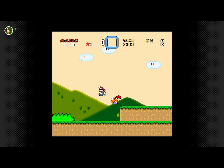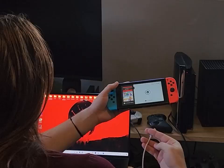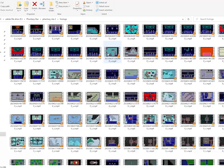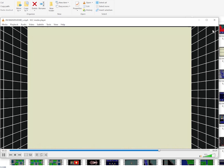Luckily, they actually just added Harvest Moon to the Switch Online. I love it when I get to review a Switch game because of its 30-second clip feature. Whenever something noteworthy happens, you can just hold down the clip button and it records the last 30 seconds of gameplay. Then when you're done with the game, you can plug your Switch into your computer and transfer the clips over. It's much easier to use a folder full of 30-second clips than huge multi-hour chunks, because they're easier to name and organize, and you can find the footage you're looking for so much easier this way.